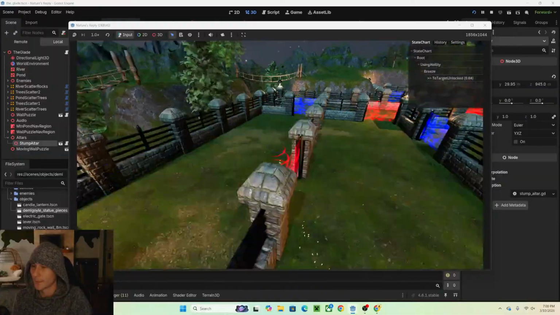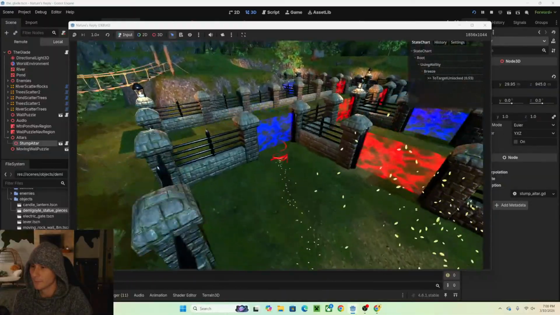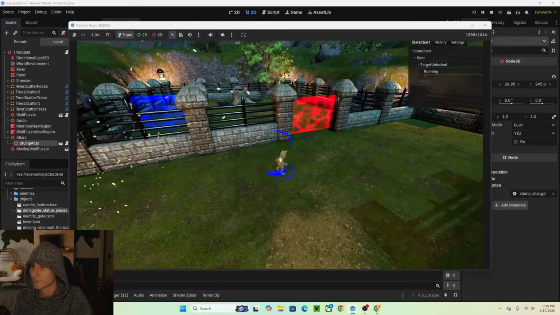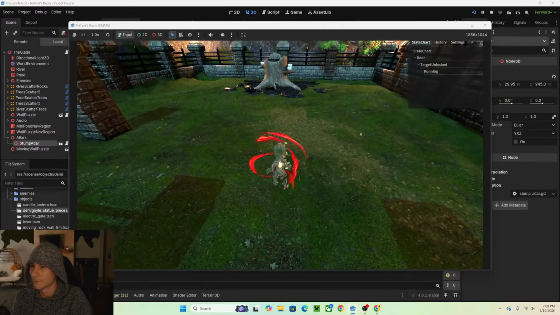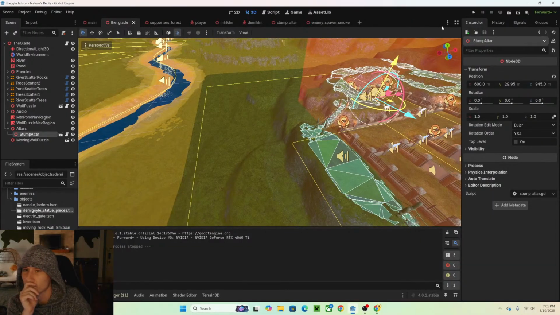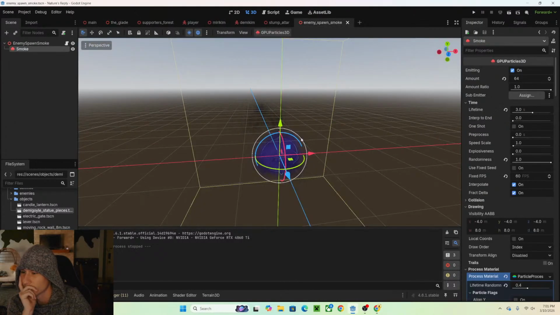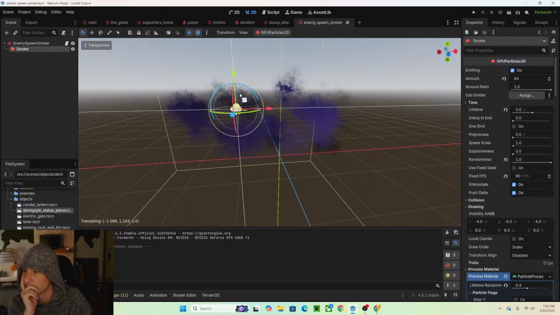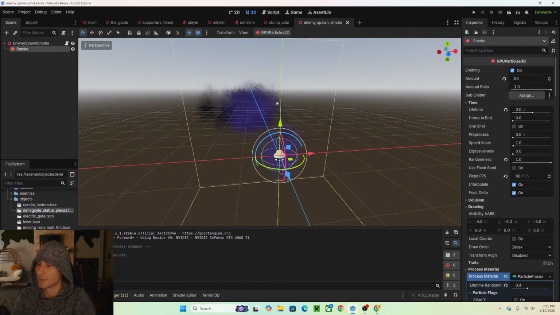Let me try to get back in there. So yeah, the smoke is supposed to turn in a different direction.